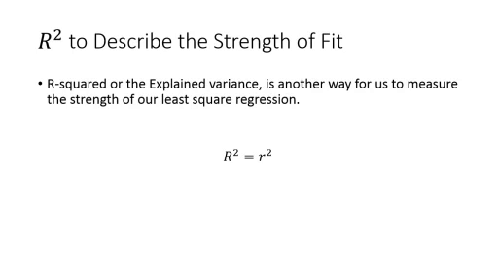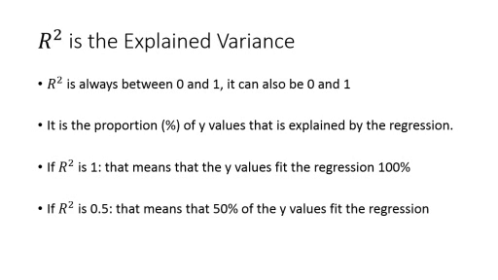Now, again, the easier way of doing it is R squared is equal to r squared. So if you can find the lowercase r, you square it to find the capital R squared. It's the same number, it's just being squared. And again, your calculator does this, so you don't have to do it by hand unless they give you the numbers to help you find it. So R squared is always going to be between 0 and 1, but it can also be 0 and 1. So if you remember, r, our correlation coefficient, was from -1 to 1.